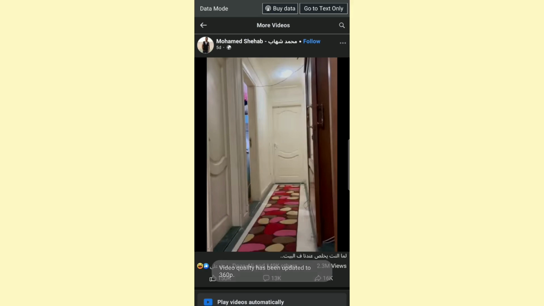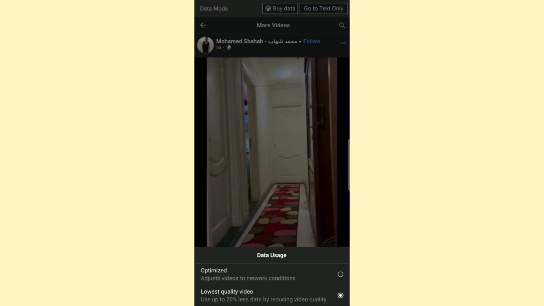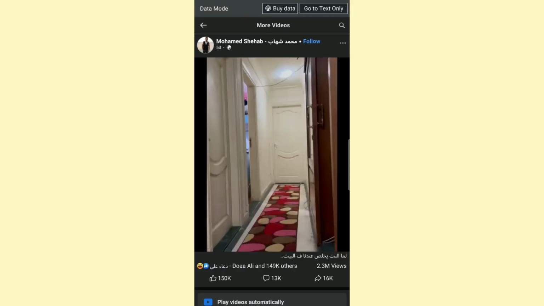It's that easy and simple. It also has another option which will change the first thing that we did, which was the entire change of the quality, to this video only. So maybe if you choose a low quality for all videos and you want a good quality for this one, you can do this option just for this video.